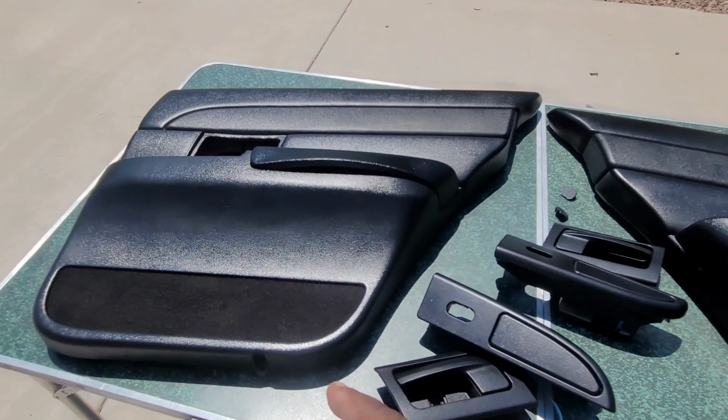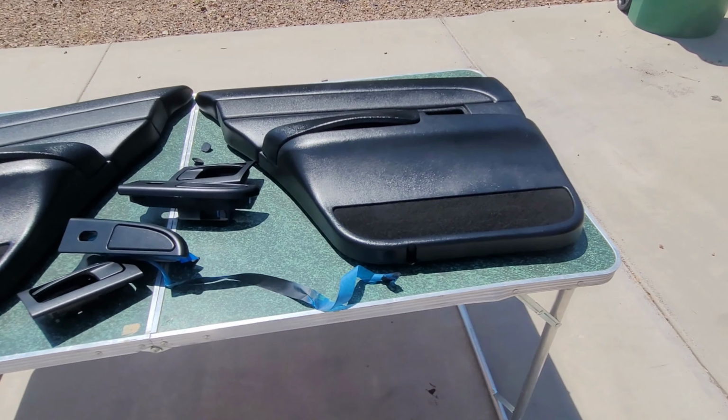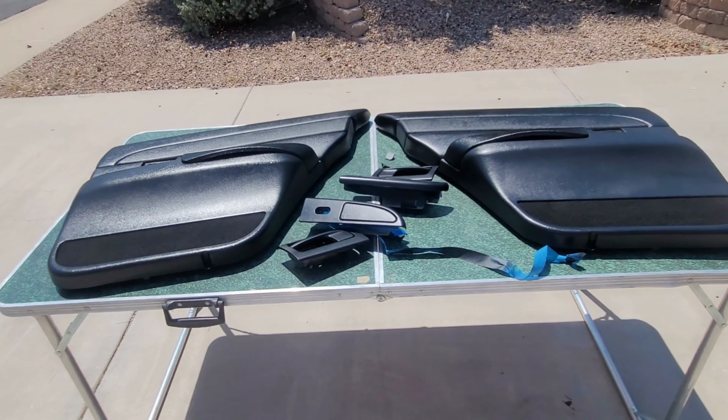So I'm gonna go ahead and install these pieces right here since they've been out here and they've dried already inside the car. And I'll turn the light back on and let you guys see how it looks inside the car.